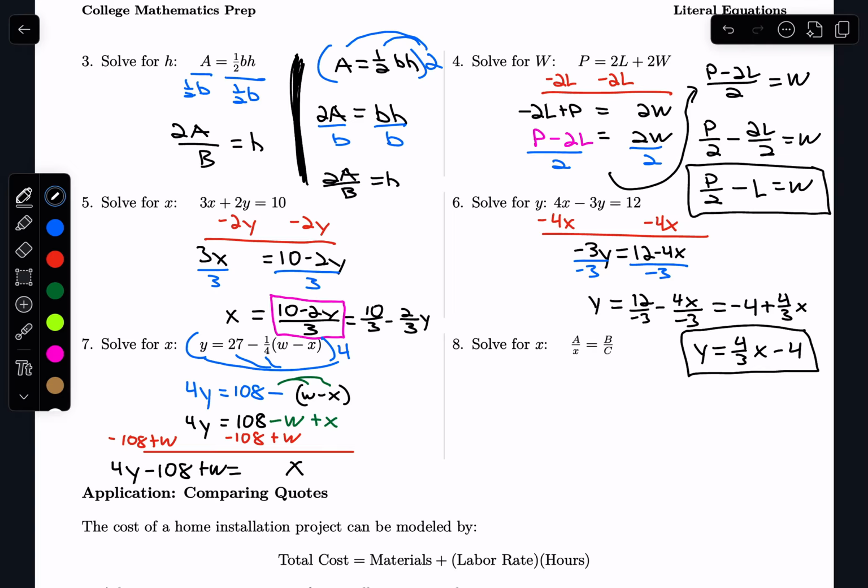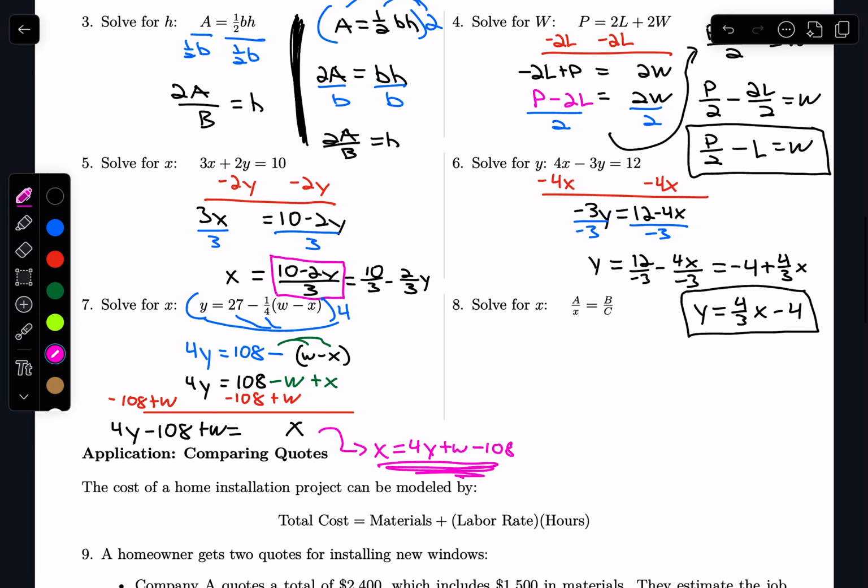All right. So that is the way I'm going to choose to answer this one: x equals 4y minus 108 plus w. You could also rewrite it as x equals 4y plus w minus 108 in that order. And that would be arguably better because the constant term is at the end, which tends to be the better notation, to put the constant at the end, especially if the constant is the negative term. But both answers, 4y minus 108 plus w and 4y plus w minus 108, are perfectly acceptable for me.